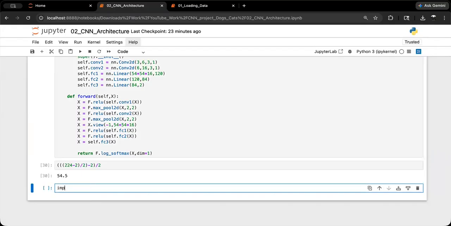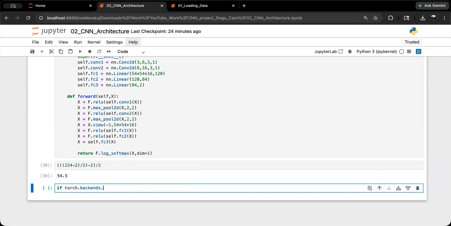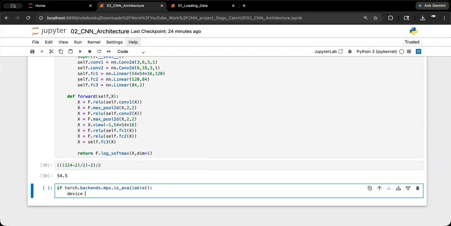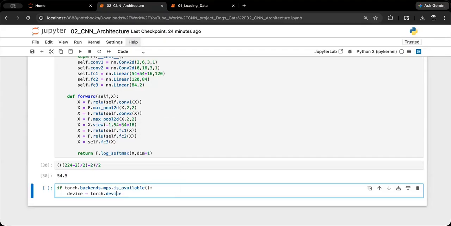So I'll say if torch.backends.mps.is_available(), then you're going to say device equals torch.device('mps').